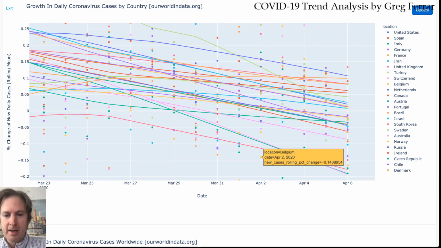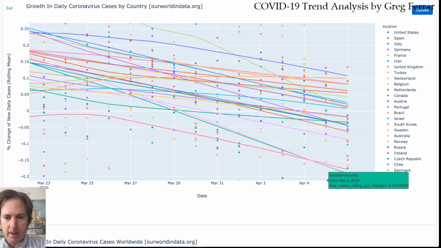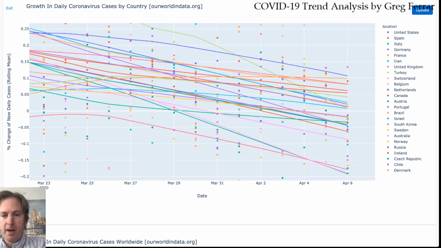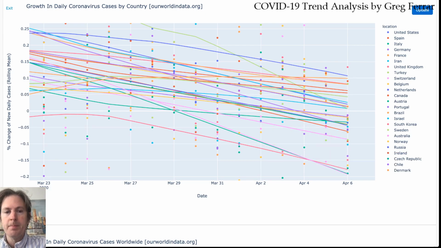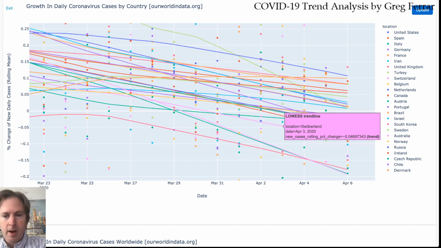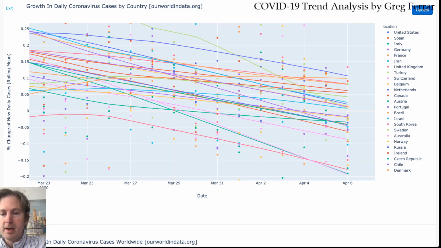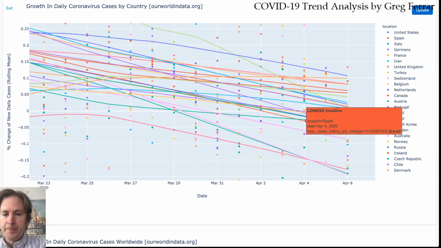Down at the bottom here, we have the winners, the odd couple, Austria and Australia, which stay oddly close together, presumably because of their names. South Korea here is also doing really well. Austria and Australia are both seeing a 20% daily drop in new cases. That is huge. Those two are headed right out of the top 25. It's not going to be long before we see them disappear entirely if they manage to drop their new cases by 20% a day. Switzerland, which also was a real problem spot for a while, is now looking quite good with a 10% growth rate according to the trend curve.